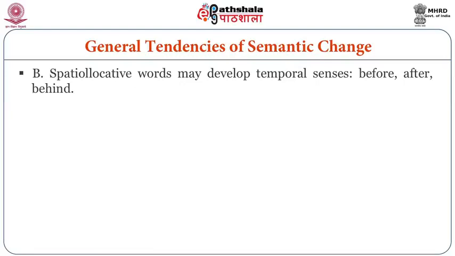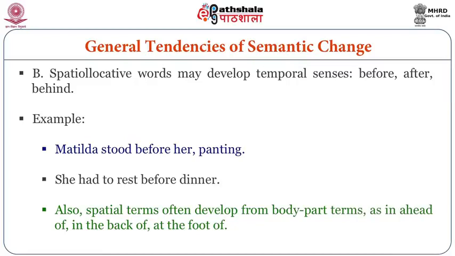Some words may develop temporal senses before, after, behind, like Seema stood before her painting. She had to rest before dinner. So there the word before is used in different senses. The word before in the second sentence is used widely in modern English, but the first before has different connotations. And also they often develop from body part terms, as in ahead of, in the back, at the back of, at the foot of. So all these are used to express position.